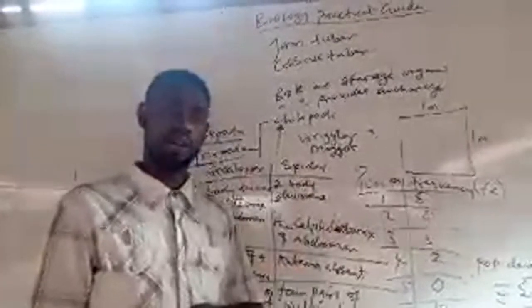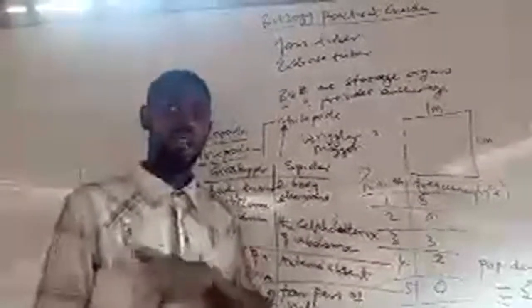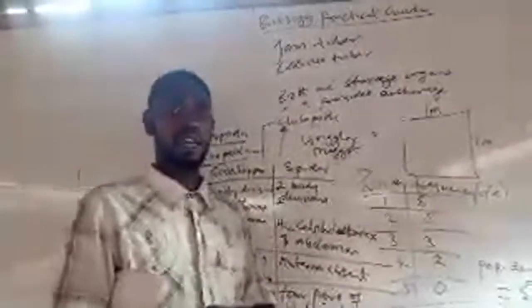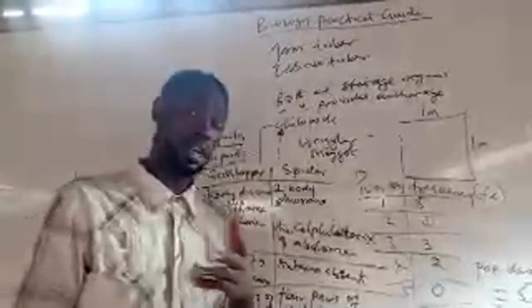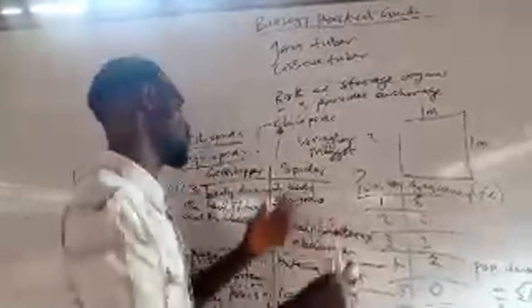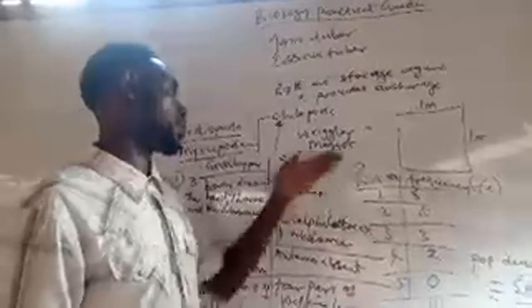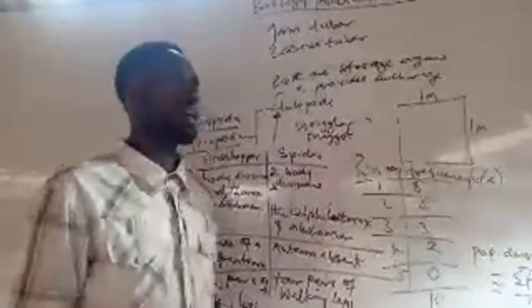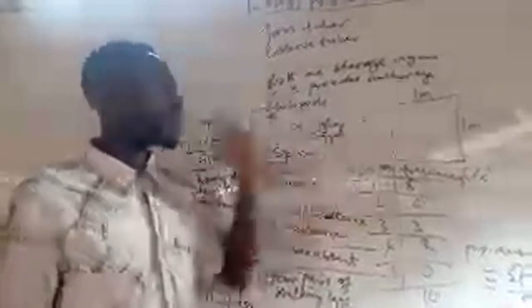I'm quite sure that when you listen to this live stream very well, you watch it and ask your questions, interact anytime you get this, you score not less than 80%. I'm quite sure in this exam or any exam that you are faced with any of these specimens. So the wriggler is for mosquito, the maggot is for housefly, but both represent the larva stage.